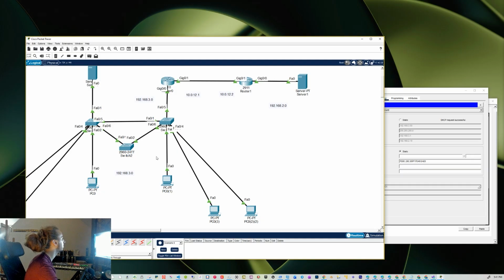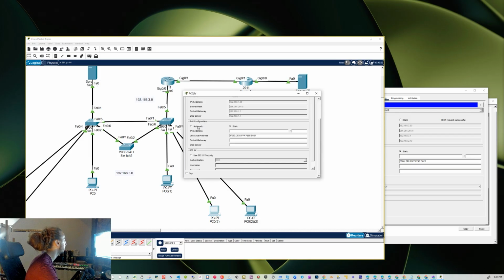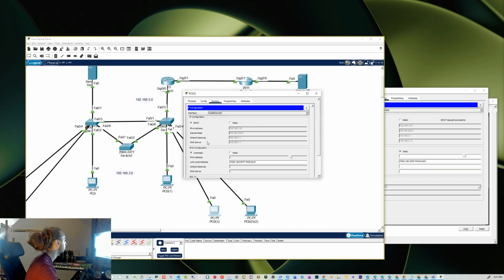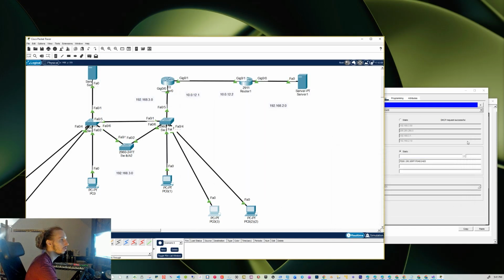So now these two are getting a DHCP address from this guy, and these two are getting one. Setting this to IPv6 is not necessary. This one is connected to this. We see that 1.55 is not one that this server is set up to receive. And this is how we are routing with DHCP across our network.